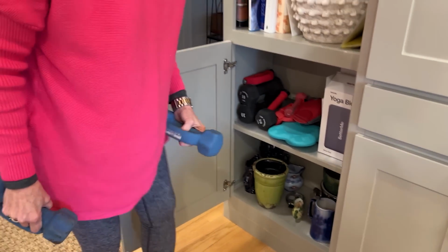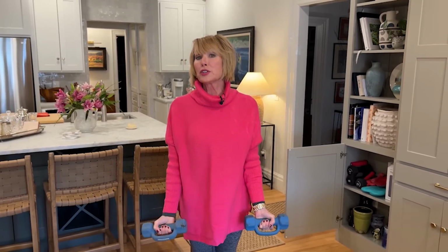So that at any point in time, and by the way, this is a way you can make yourself feel not so guilty about watching TV. So if you're somebody that likes to watch, I don't know, the Housewives series, or if you just like to watch Ina Garten, or you like to watch soap operas, or you like to watch too much news, which I'm still not doing, then this is for you. Just get some weights and have some basic movements that you know to do. You can have a trainer show you these.